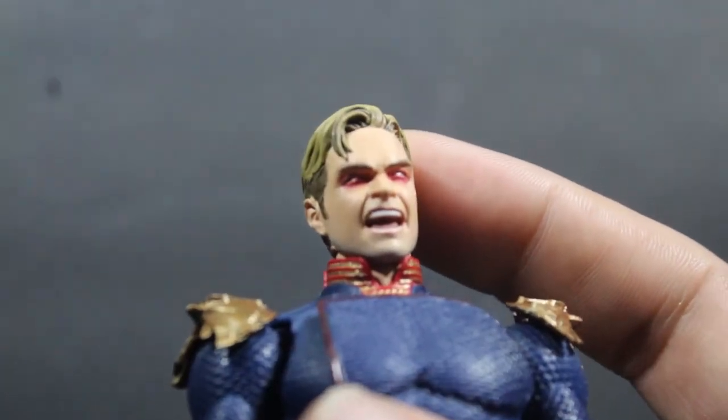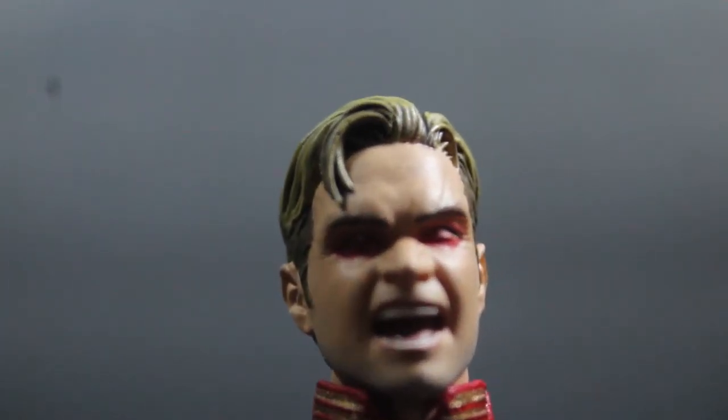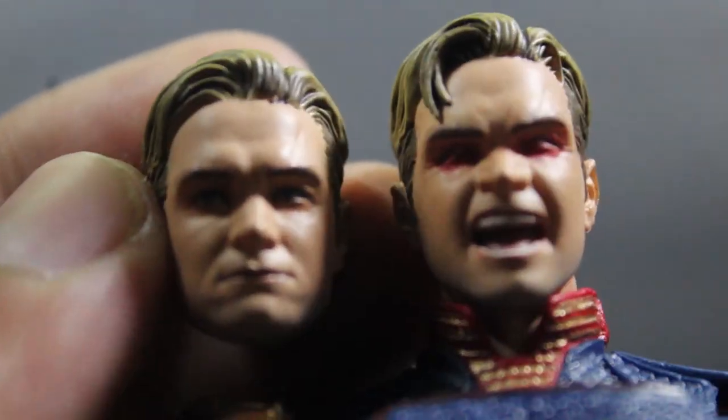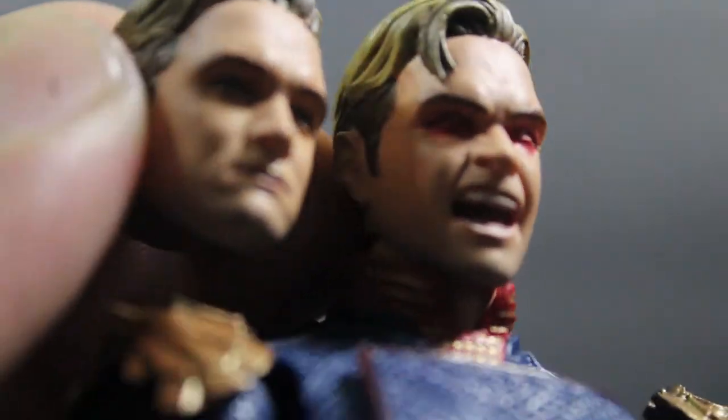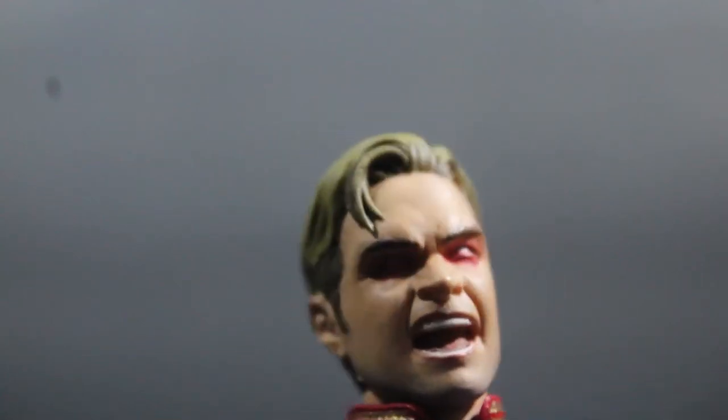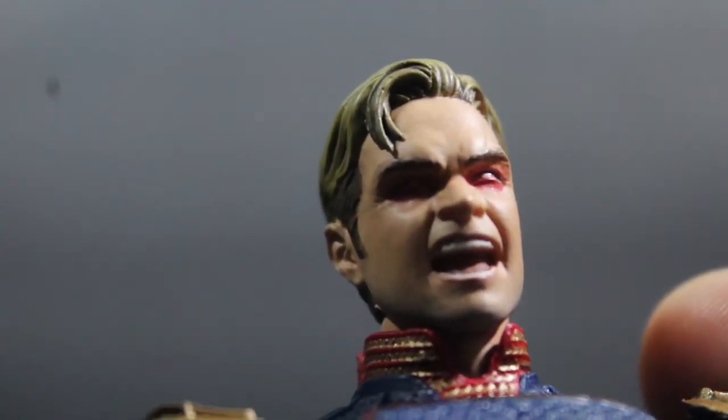And for the last head sculpt, we get a laser eyes or yelling type head. Not screaming, but yelling. Now, with this head, it's a bit different, because you can see the hair is not messed up, but different, you know? And personally, I prefer that they didn't, because when you're animating, you kind of want that consistency, if that makes sense. I don't really know how to word it properly.